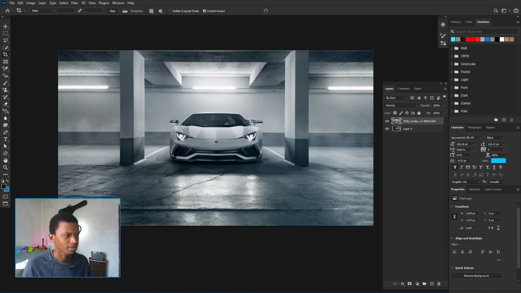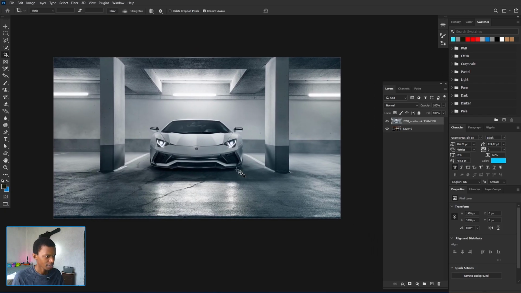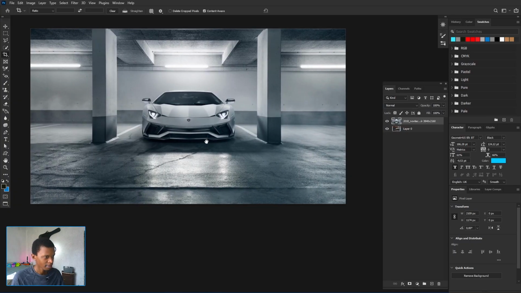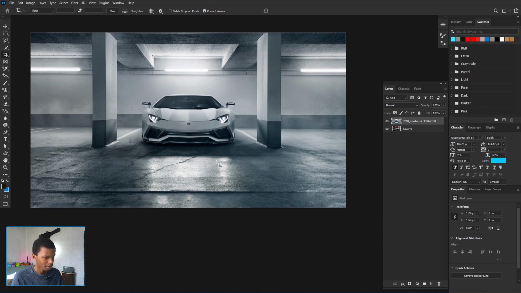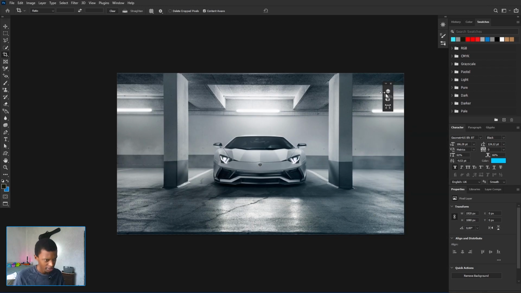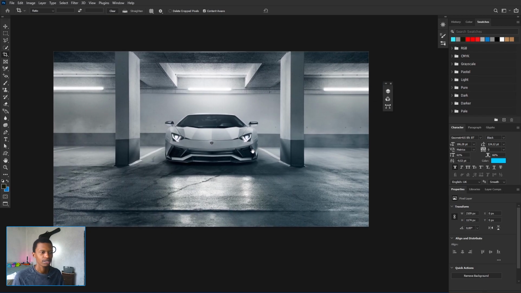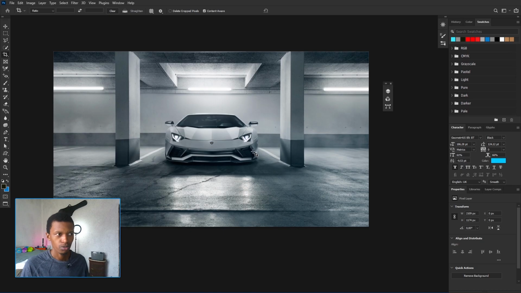So this is the after, Control Z, and this is the before. Can you see this? Control Shift Z, after. You see the difference now? Before. Let me just close this. Again. After. Before. After. All of that done with the crop tool, nothing else. You saw me. Everything in the crop tool.